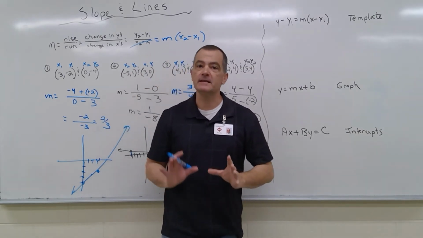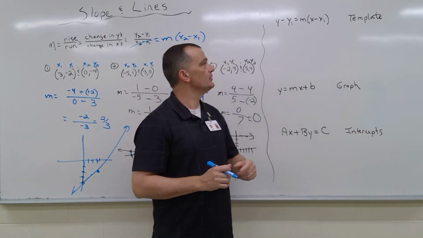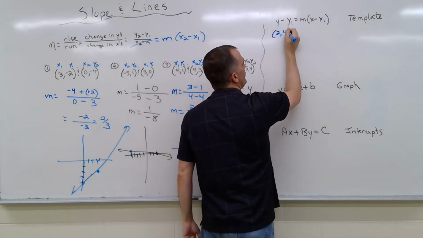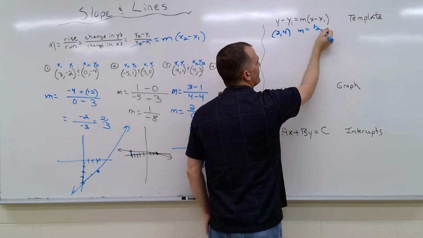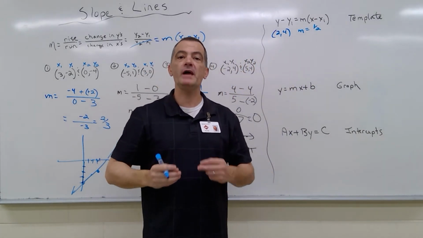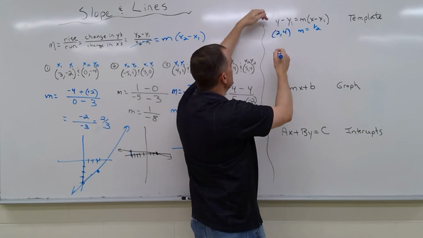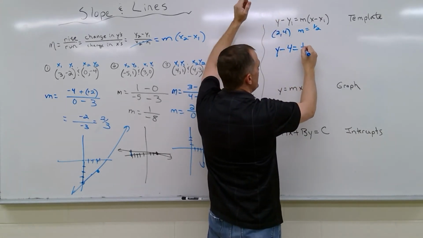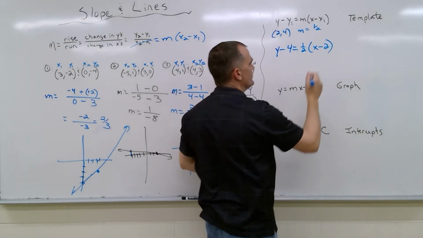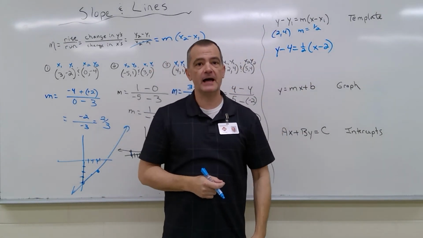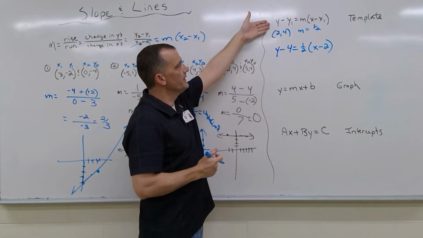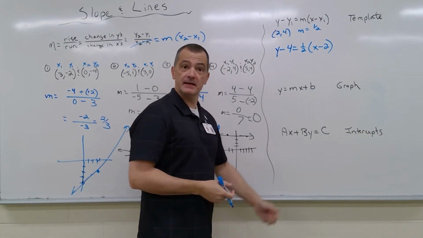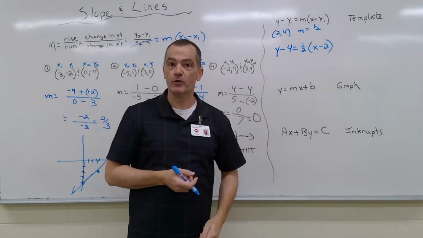If you need to write the equation of a line, I would automatically start off just writing that formula. There's other techniques that you can find online and in your textbook. But right here, if I were to say, hey, I've got the ordered pair 2, 4, and the slope of 1/2, all I need to do to write the equation of that line is to plug it in. This is y minus y sub 1, which is 4, equals the slope 1/2 times x minus 2. And that is the equation of a line in point slope form.